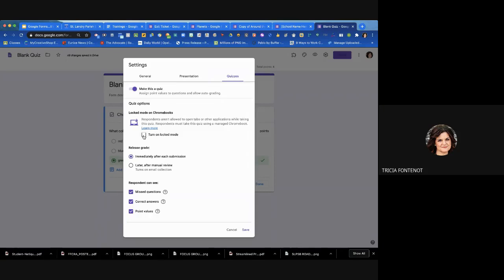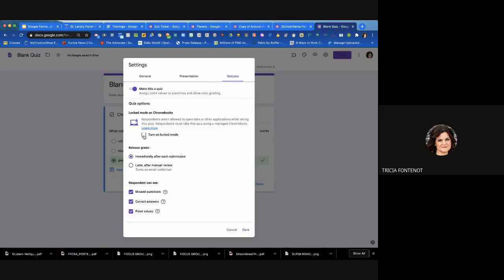They would not be able to open any other website on that Chromebook or any other application. So basically, they wouldn't be able to do anything except for answer the questions on that particular Chromebook until they were done with the quiz.